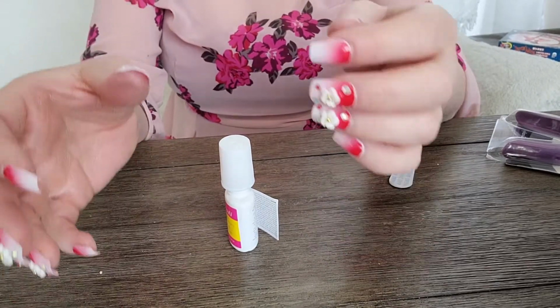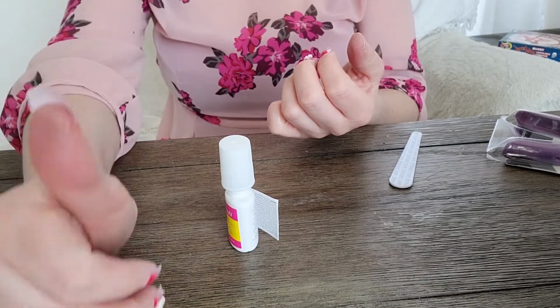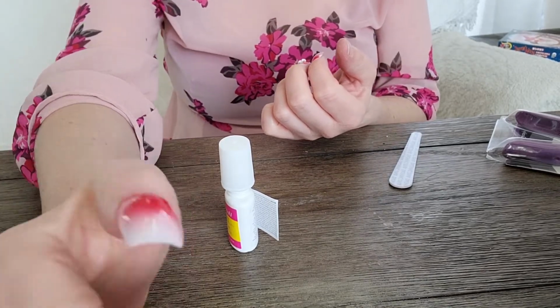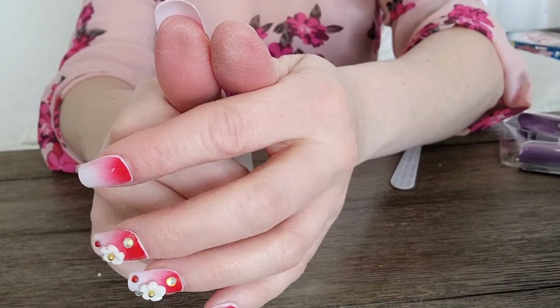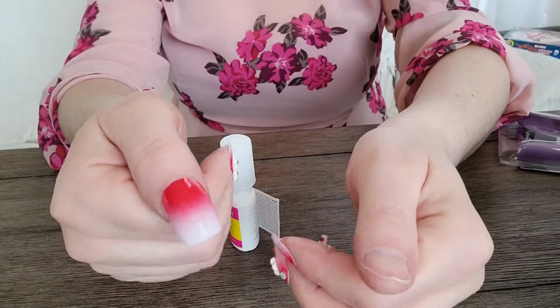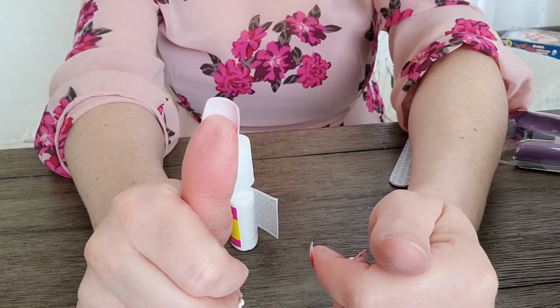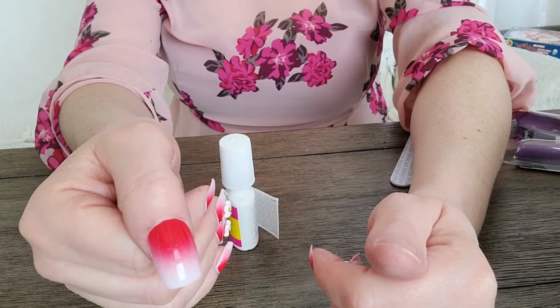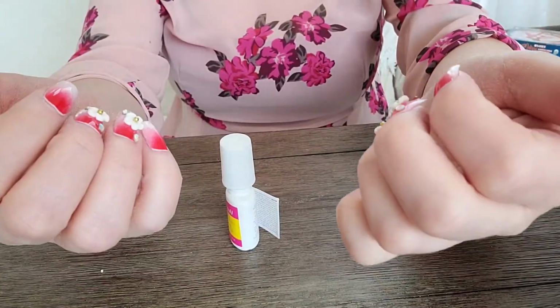There we go. Just got one more nail. Now, it's been a long time since I've had acrylics where the thumbs are that long. They seem really long, but when I look at the back, they're not that long. I think it might just be the color, because I also haven't had my nails in bright colors for quite a while.